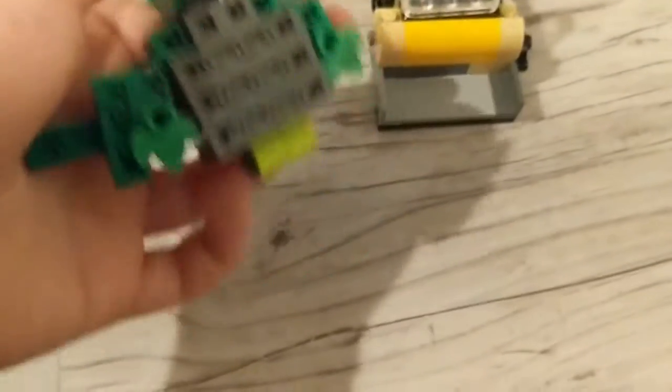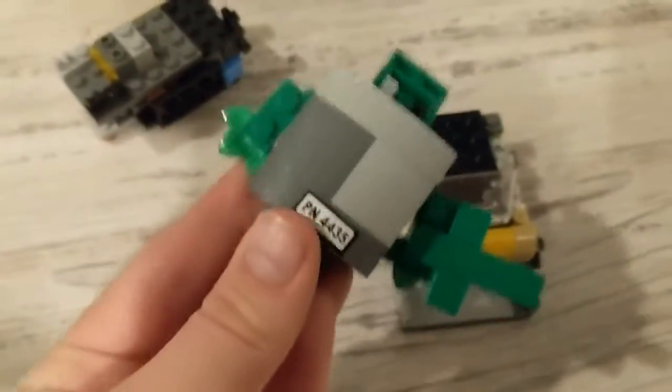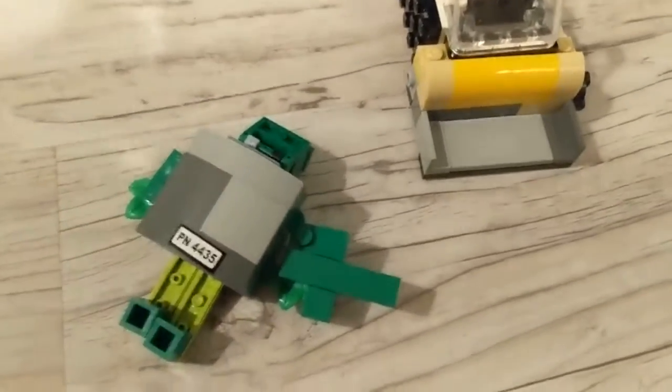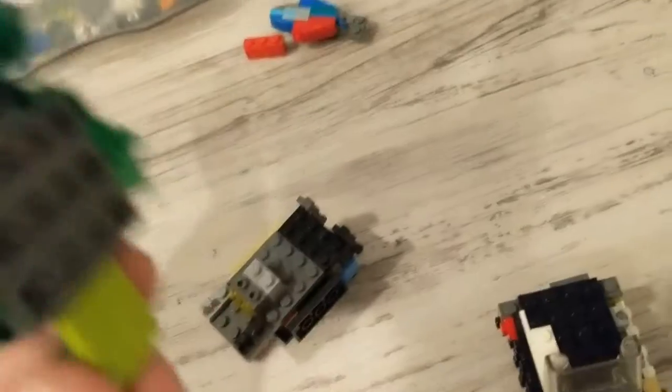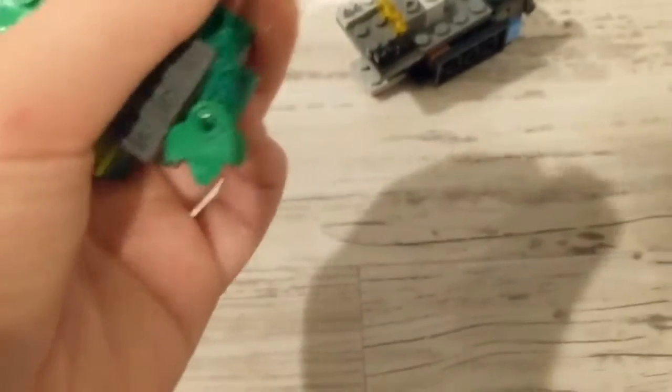First, we all know him. Now we're going to figure out how these transform. If I remember right, it goes like that, and then his legs pop out here. And then he has a sword — the sword's important. You slide it in somewhere... there we go, you slide this in like that. I love that, very cool mechanic. He's a turtle, so he can hide his head in his shell still. I like that. Definitely one of my faves.